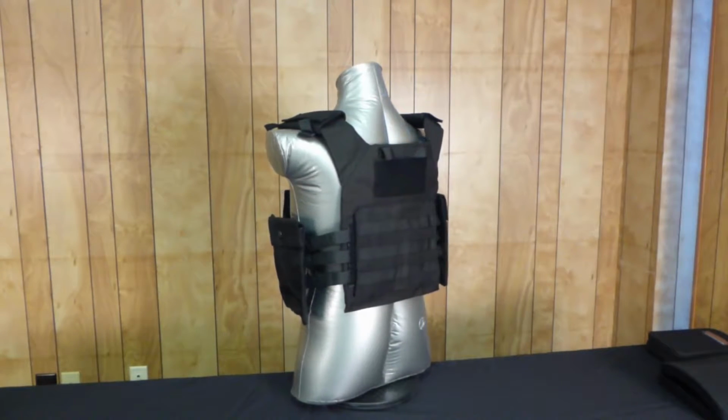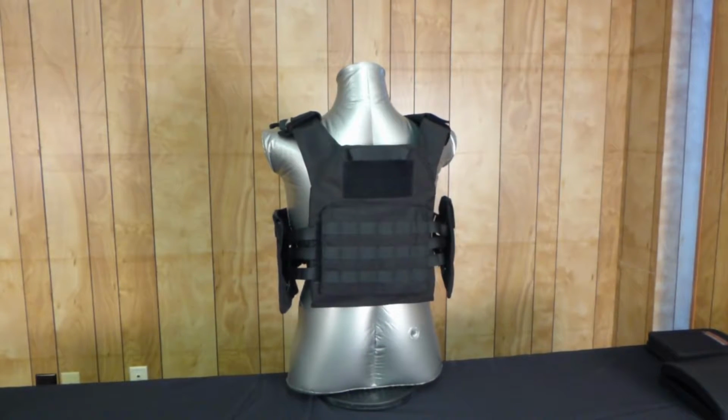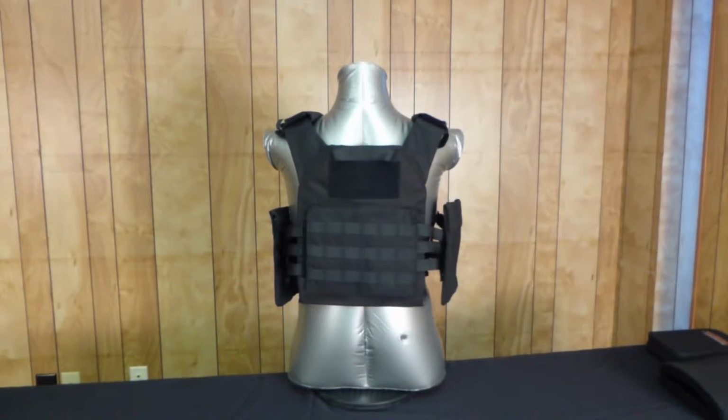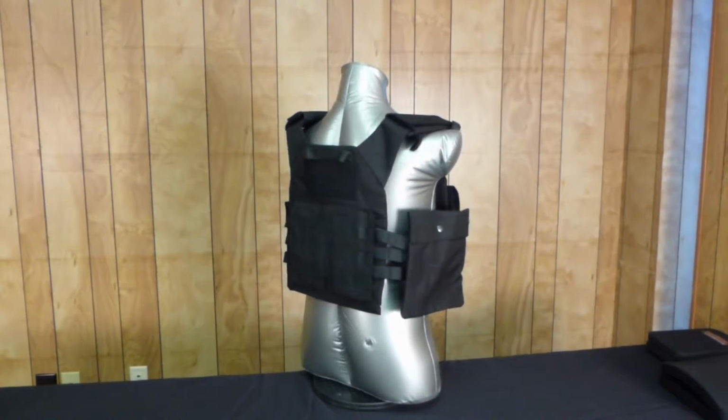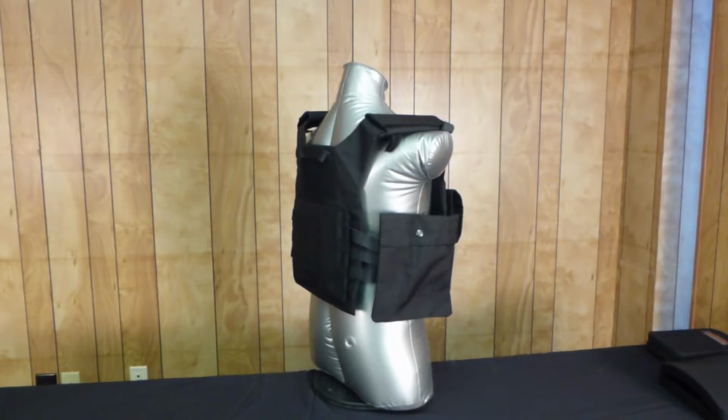Can be worn with or without the side plate pockets. Hook and loop attachment areas on the front and back. Emergency drag handle feature. Ventilated mesh interior to help keep you cool.